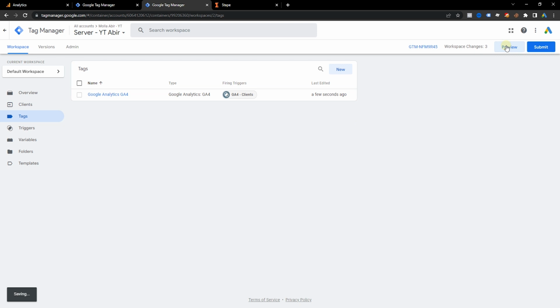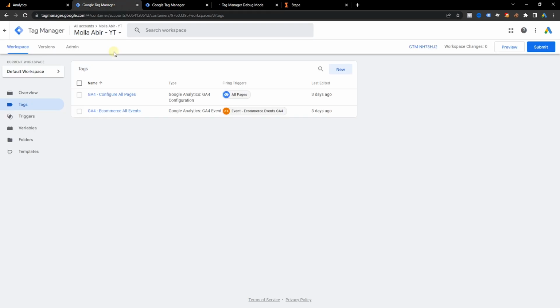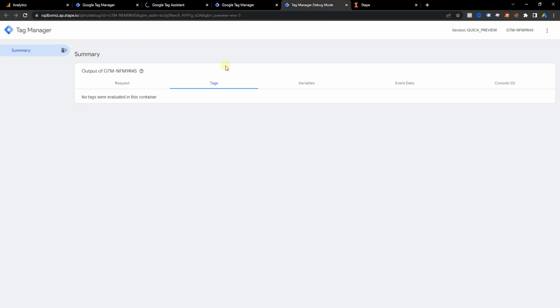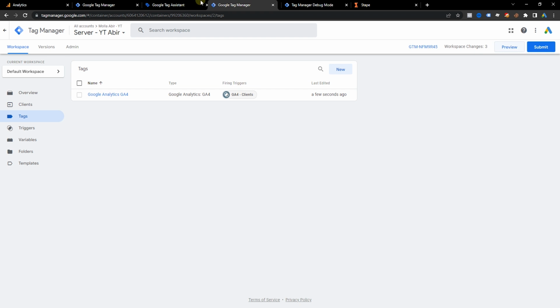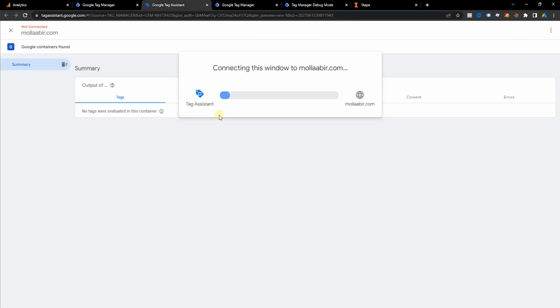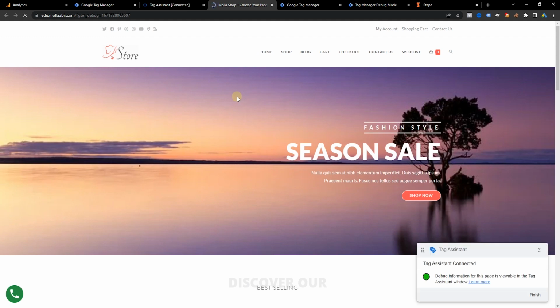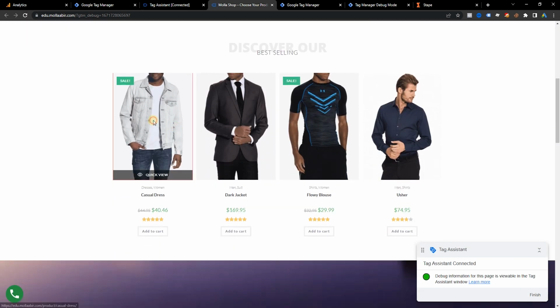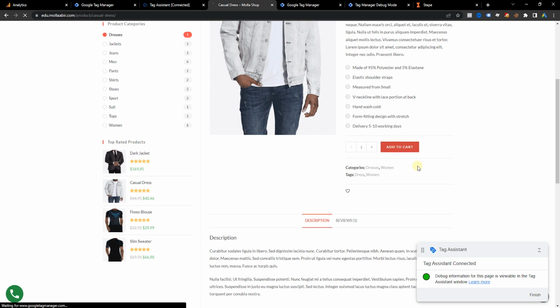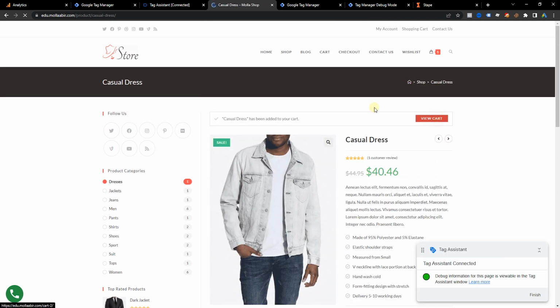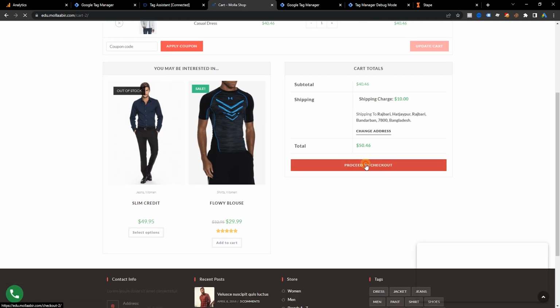Just go to preview. This is the web container. Go to preview. Our server is not working yet, so we are checking. Go to connect your website and do some events: add to cart, push it to checkout.